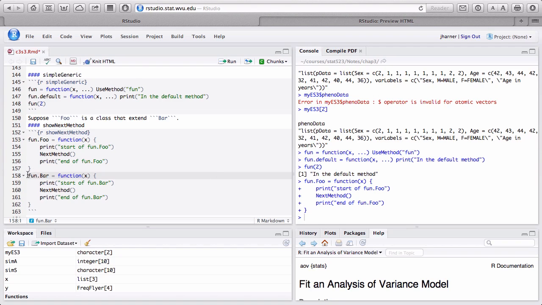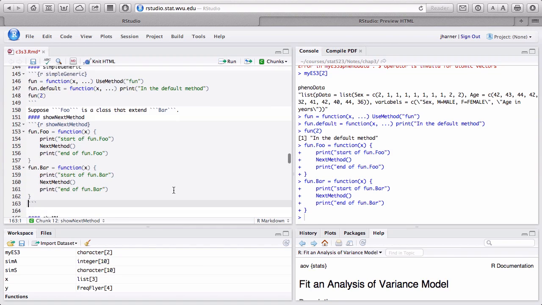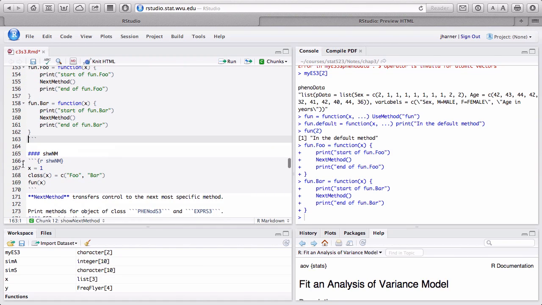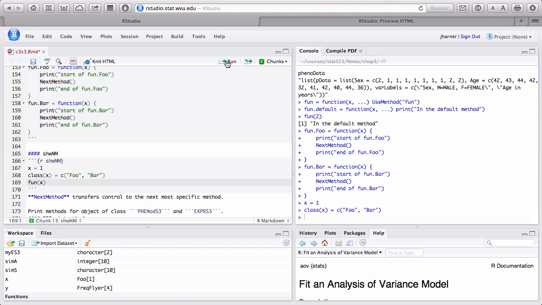And now let's define another function for the class bar that says sort of the same thing: start of fun.bar, NextMethod, print end of fun.bar. Now, to do a little bit of mental gymnastics, let's say x equals 1, and let's define the class of x to be foo, comma, bar. What am I doing?